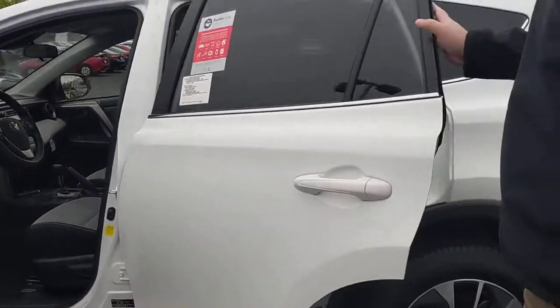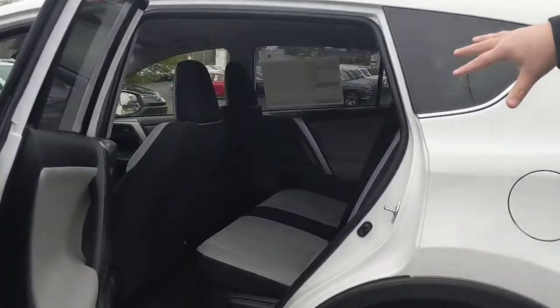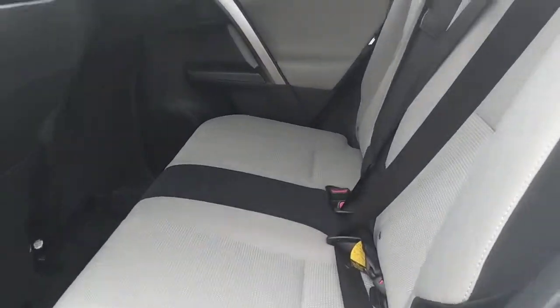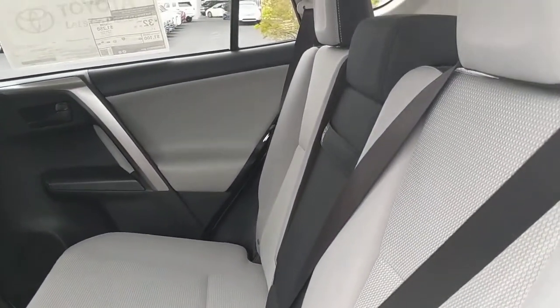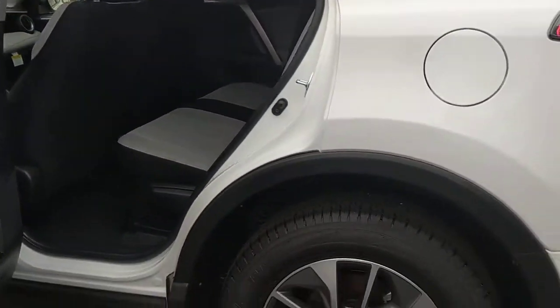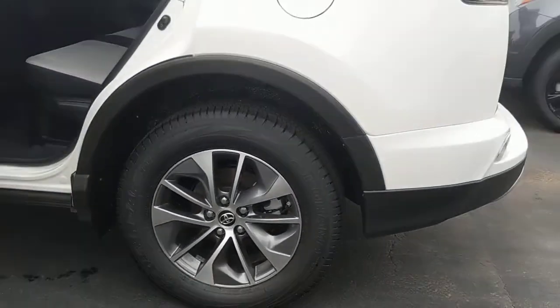We can go in here into the back. These RAV4s are great — even if you're a big guy like me, you can get back here in the back seat. It's all adjustable, very versatile. Get in, get out. Plenty of space and plenty of room. You will also get alloy wheels on this model — beautiful wheels. Toyota does a great job with those.